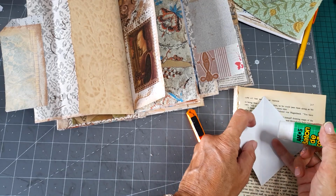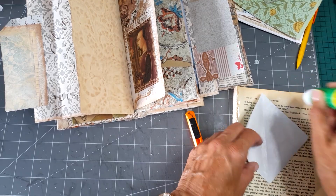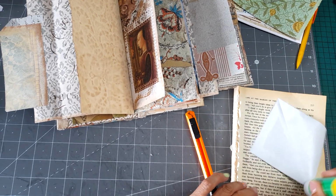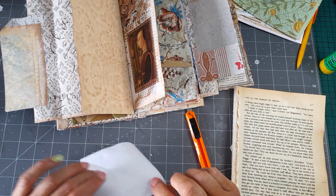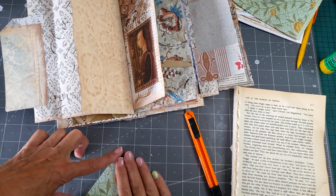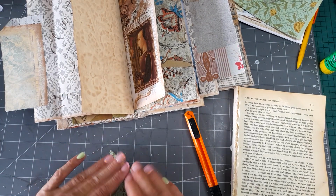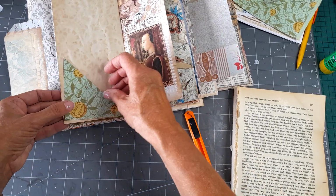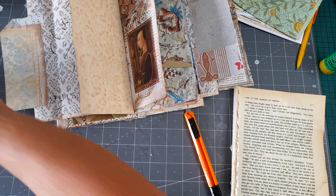So I'm just going to glue, I don't know if you can see me or not. I don't know if I'm on screen or not. Oh dear. I feel out of sorts doing videos as well. 15 minutes already. I was hoping to be able to crack on with this a little bit and get some done. So let's see how far we can get.